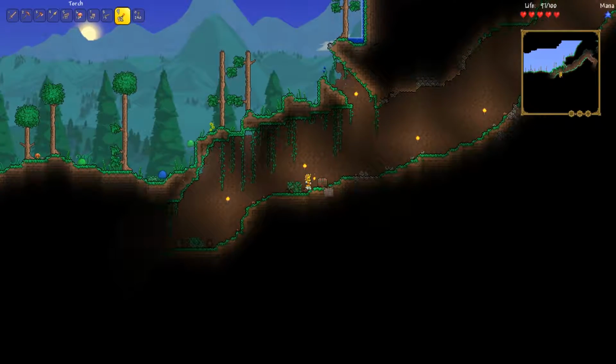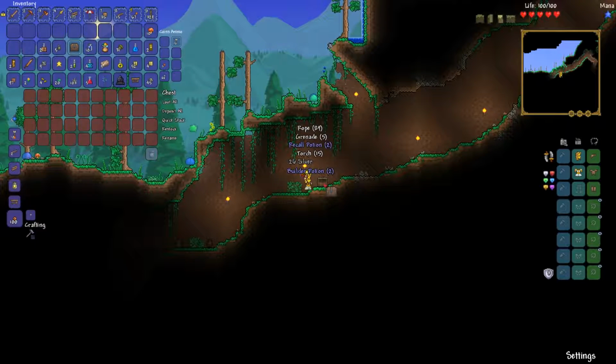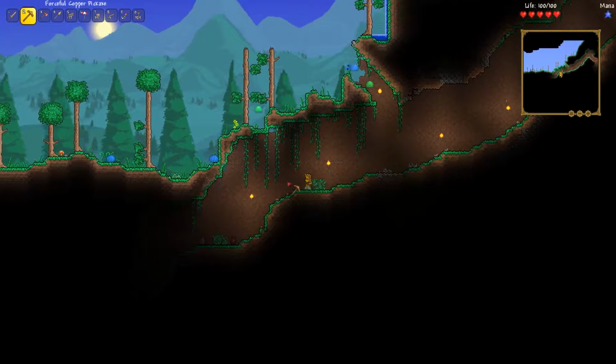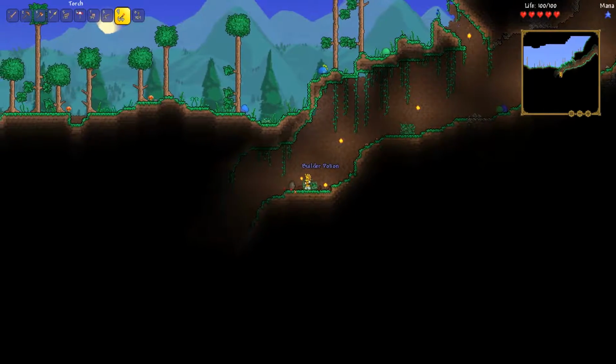Alright, let's see what's in this chest. An umbrella. Oh, that's pretty sweet too. Favoritize that. Grenades, ropes, recall potions, builder potion, torches, and money. Again, that's not my pick. Builder potion.